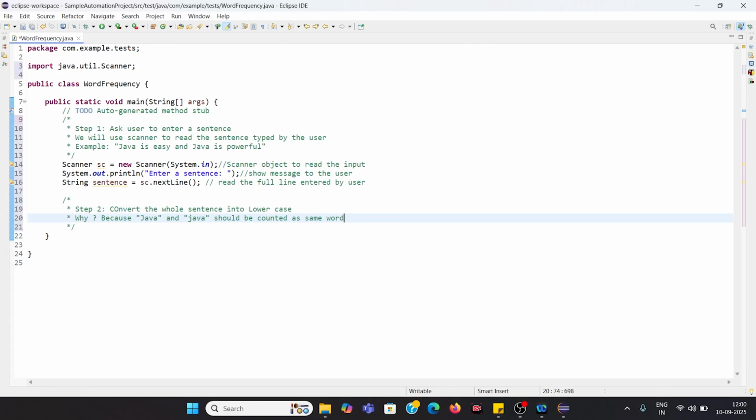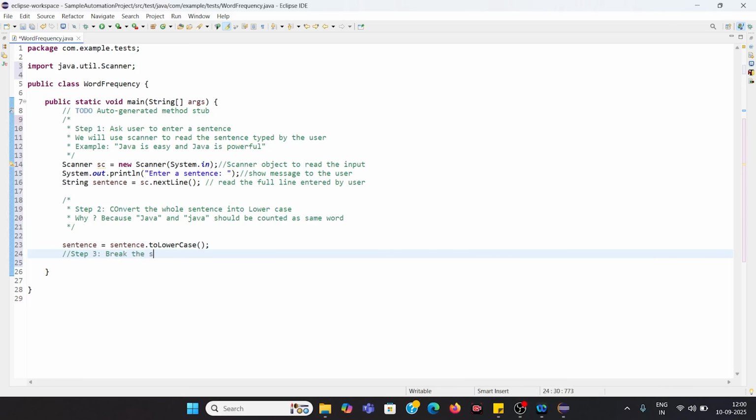Fine. Now I will give sentence equals sentence dot toLowerCase. Fine. Now we will break the sentence into words. In our step 3, we will break the sentence into words.